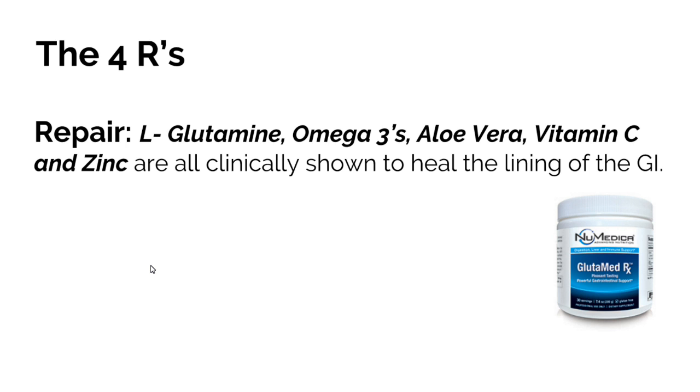Now, a simple thing you can always recommend to them is to drink bone broth. And I don't advise that it come out of a carton. I actually advise that they make it. I've got a whole recipe I always give to my patients. It's phenomenal with how it helps to heal that intestinal lining. Now, let's talk about healing that intestinal lining.